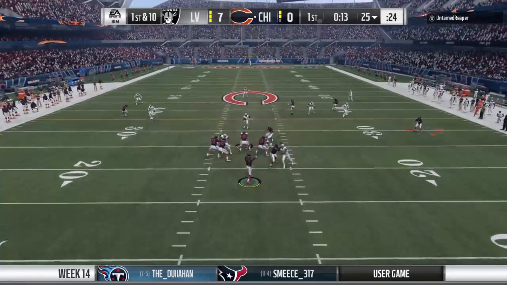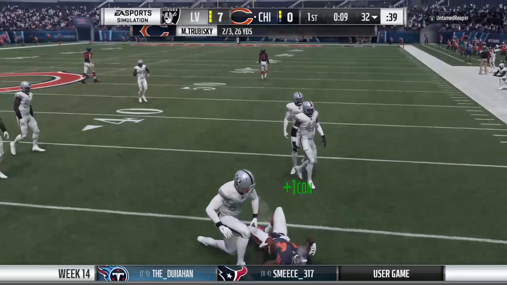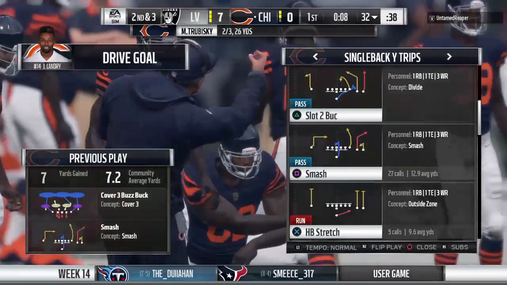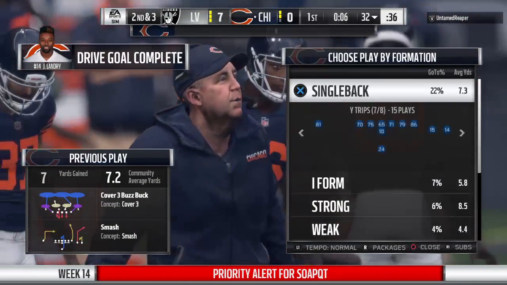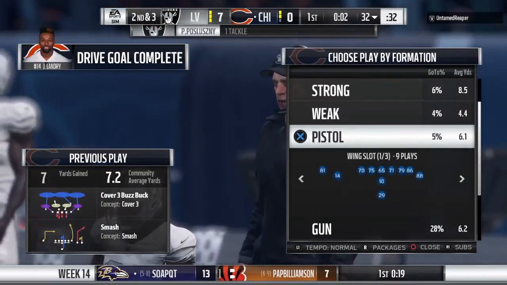Looking to throw Trubisky on first down. To the right side, and he's got Landry complete. And he's able to get out to the 32, brought down there. 7 yards, the pickup on the pitch and catch. I think defensively you're okay with that.